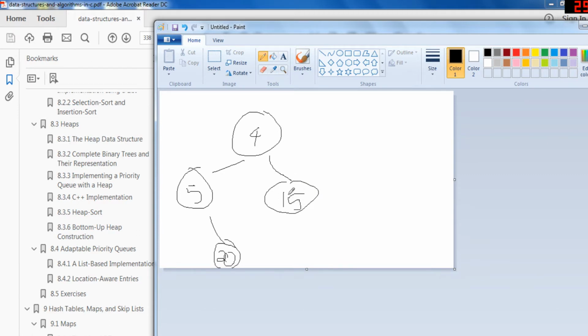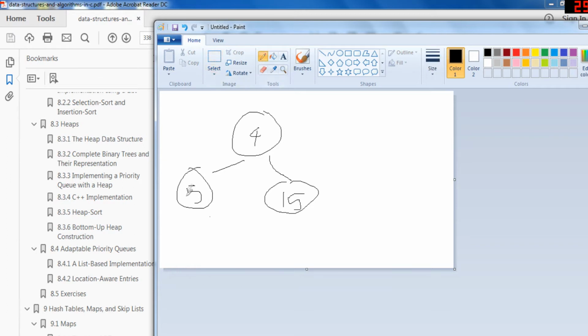Not only that, is this a complete binary tree? No, it isn't, because you have to finish the level, as in you can't have an empty space here, right? You can't have an empty parking lot, or you could imagine this as a parking lot. Sometimes in a parking lot, when you park a car, they don't allow you to park in a random empty space. It has to be right next to the other car that's already parked. So that's why you can't have this. This is not a complete binary tree.